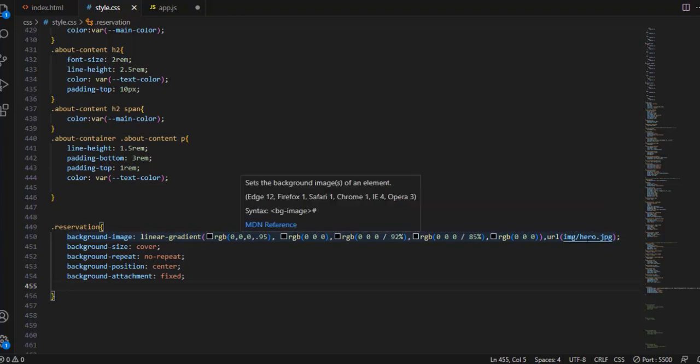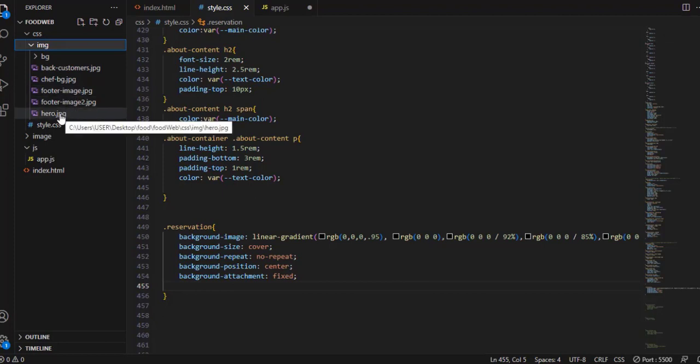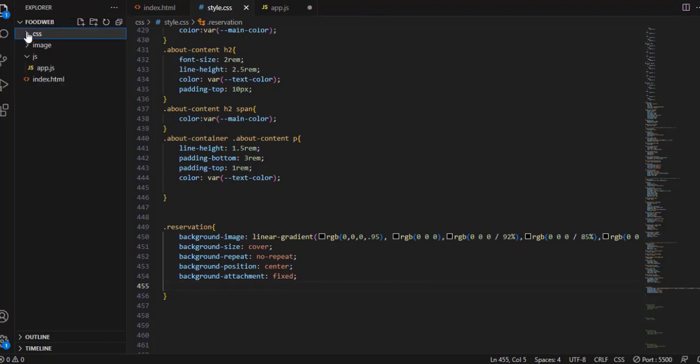As you can see here we have a background image and having a linear gradient.